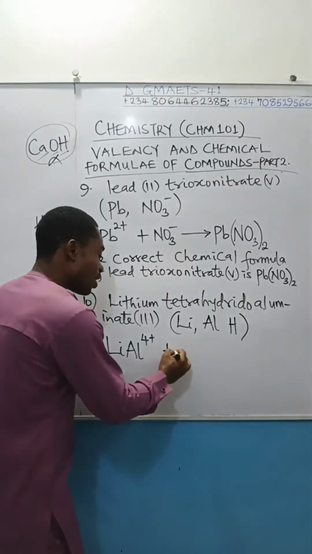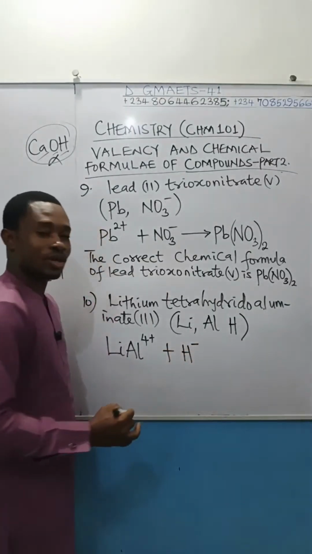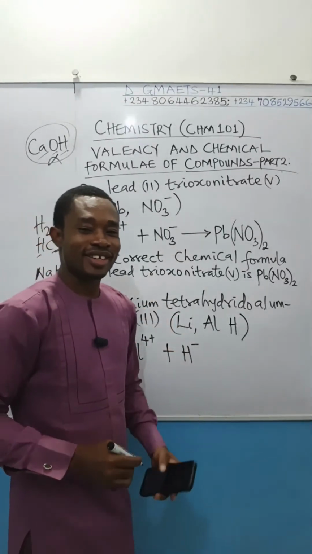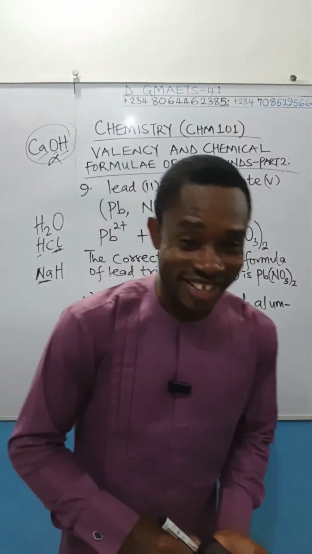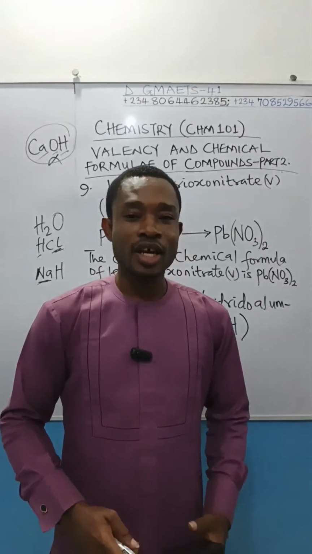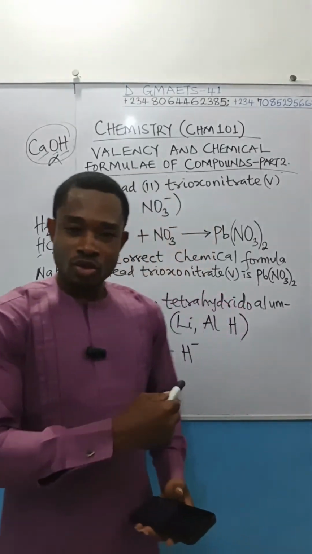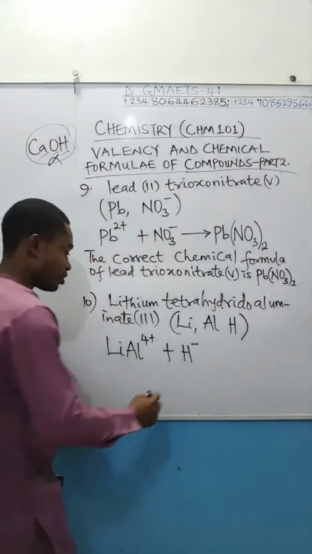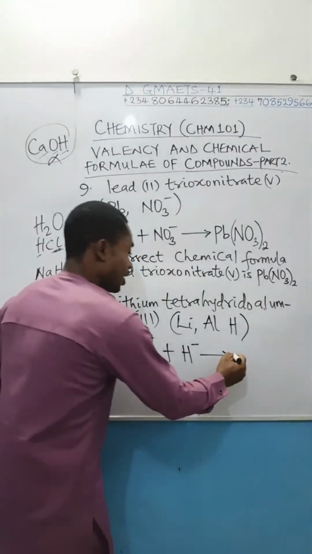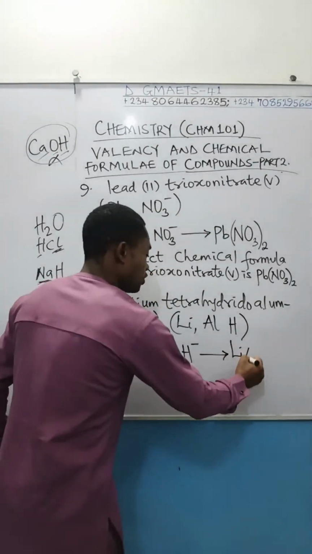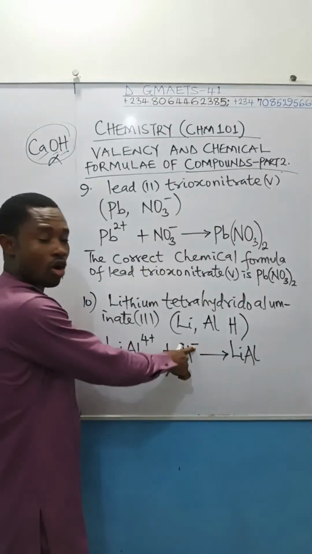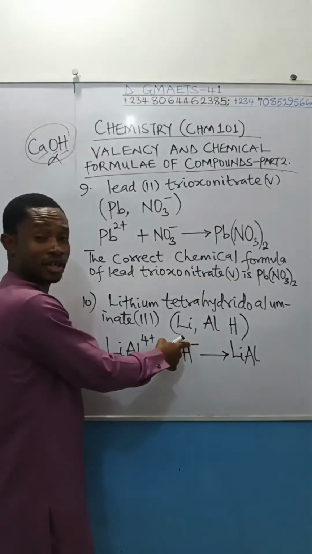And then it's going to combine with this negative one, because hydrogen will be behaving as a non-metal, having -1 valency. I know that somehow, some way you've not seen this before. But if you've seen it before, that's good. If you have not, you are now learning it. Let's conclude, please. So what is going to happen? As usual, you write the positive one first. So this is lithium, aluminum together. They will receive the valency of hydrogen, which is -1.